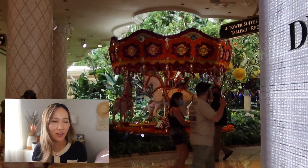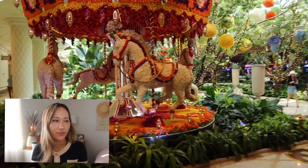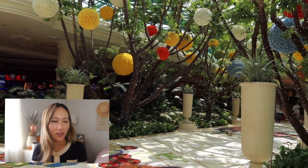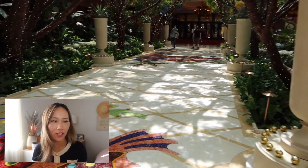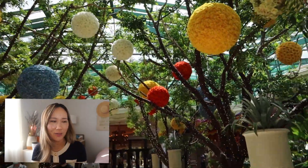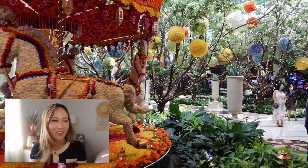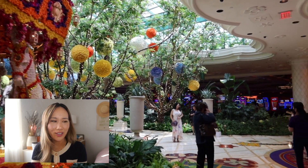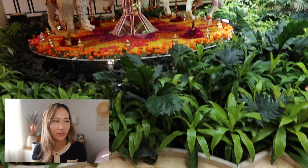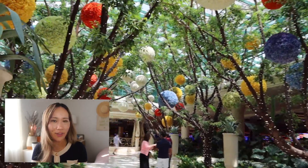This is the Wynn. Everyone is wearing masks — I feel like they really take it seriously in Vegas. They have plexiglass between all the casino tables and they take your temperature everywhere. I definitely feel like they take safety seriously and try to keep it clean for everyone. This is the atrium at the Wynn — it wasn't that crowded, got some good photos there. It was a weekday, I believe Monday, so definitely less crowded. Weekends versus weekdays have a noticeable difference.